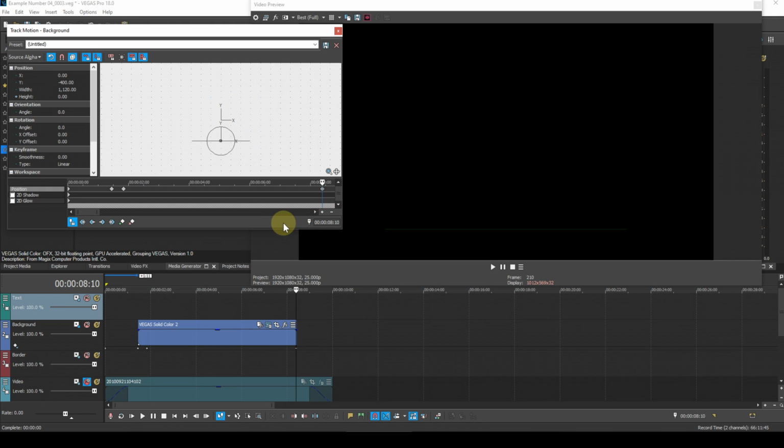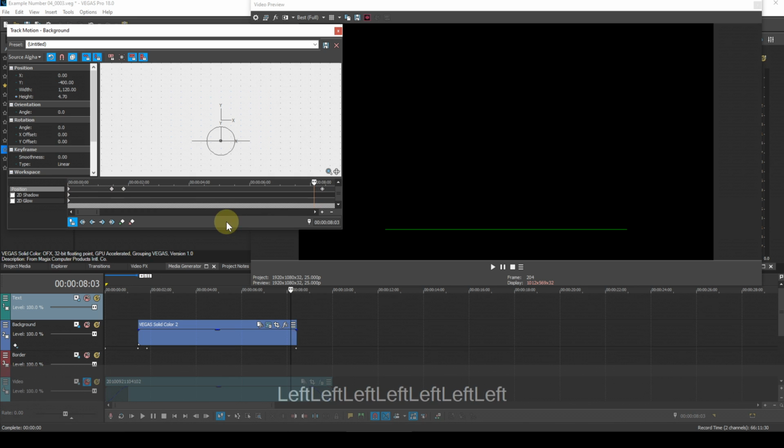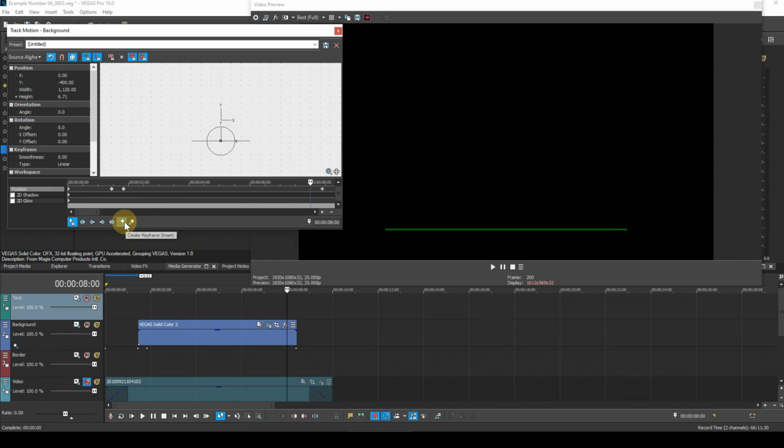I'll now come back 10 frames and add a keyframe. Now this keyframe should have the same values as this keyframe.